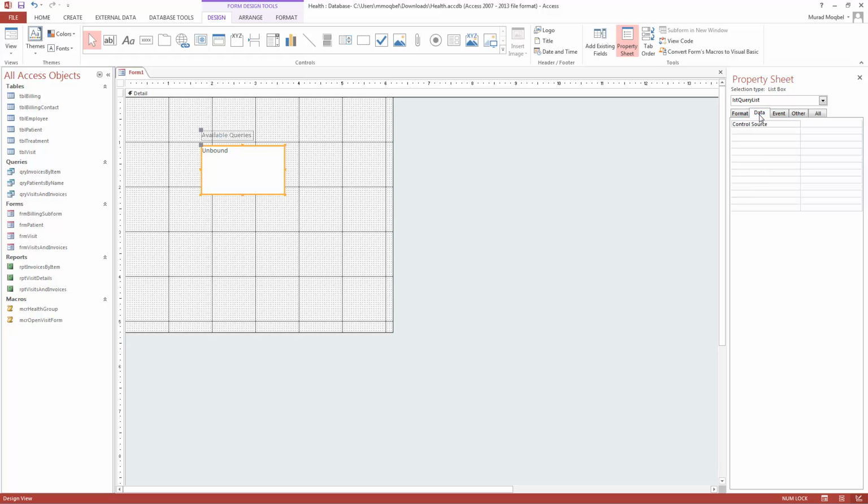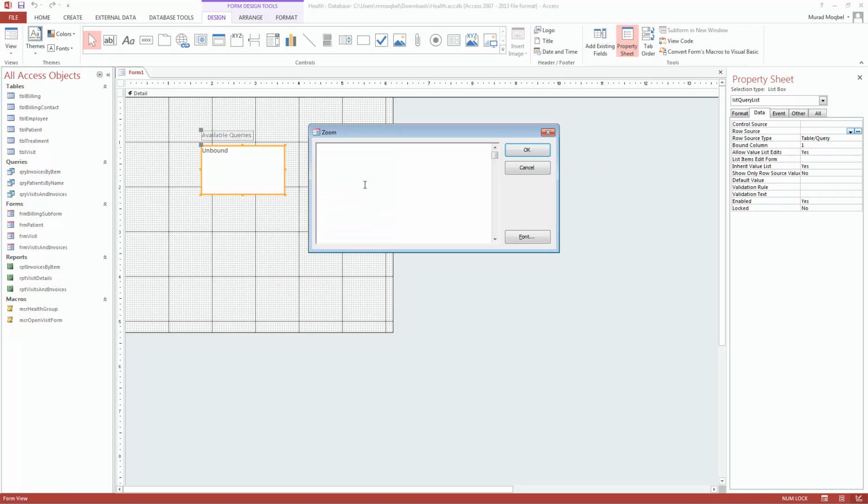Now I need to go to the data tab, and where it says row source, I need to right click on it and zoom, and then include the SQL code that we used in class, and it is available to you in the book.